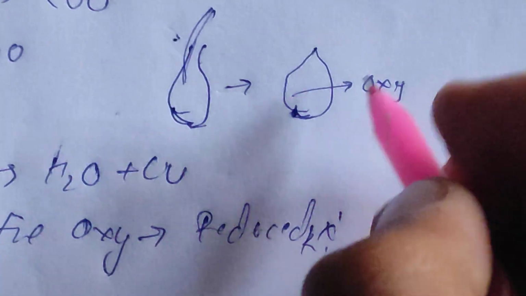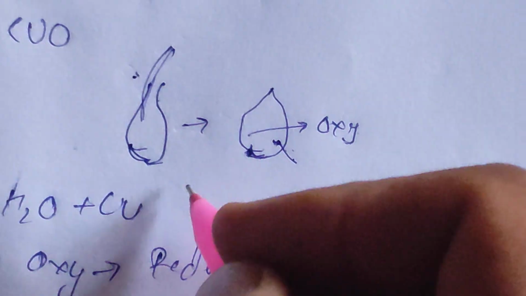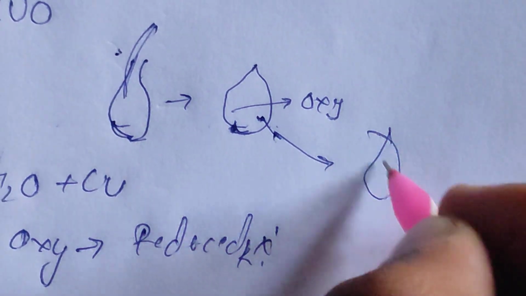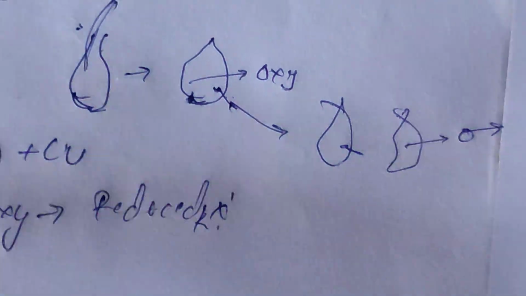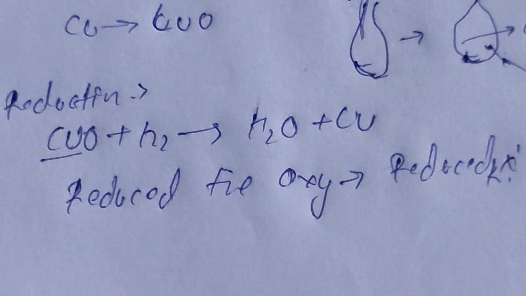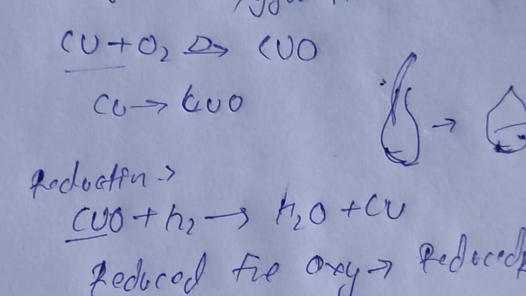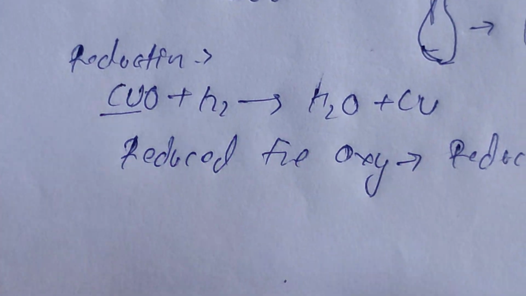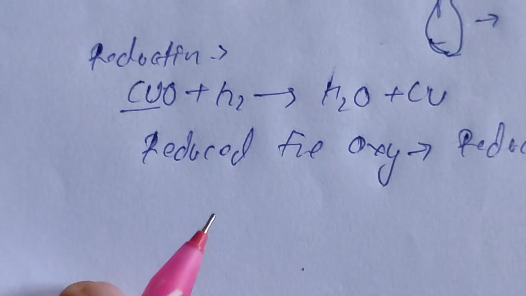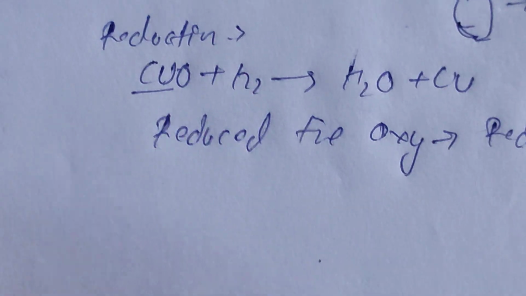But to understand better, for example, in this case we use a safety pin to make a little hole in the balloon, and we see that after hitting with the pin, the balloon size is distorted and the oxygen is released, means it reduces the oxygen. This is the hypothetical case of a reduction reaction, not a real case. If you understand reduction reaction, it means when a particle is releasing oxygen, it is called a reduction reaction. So this is the example of reduction reaction.